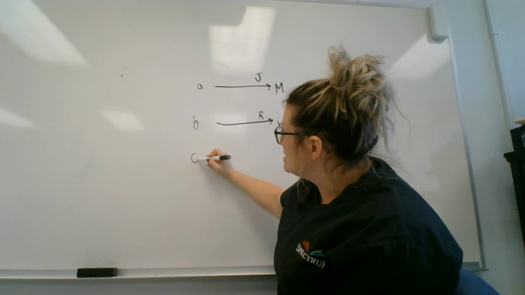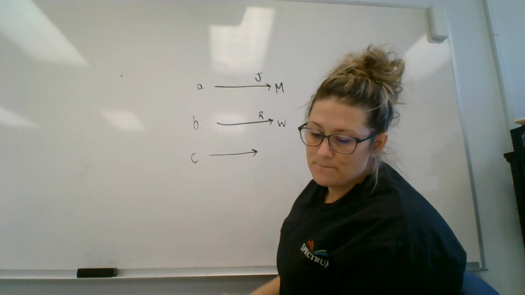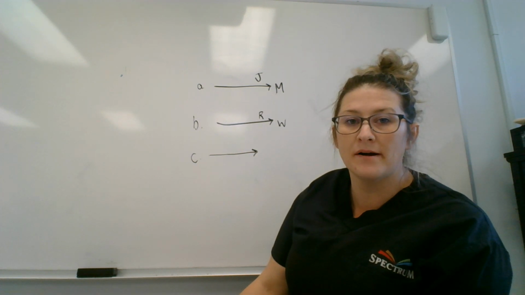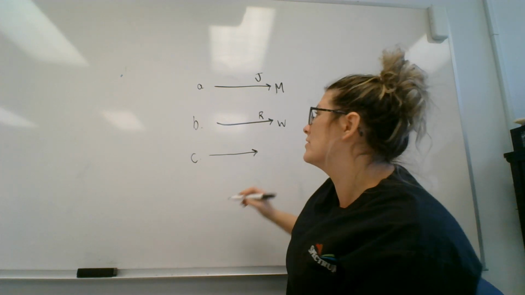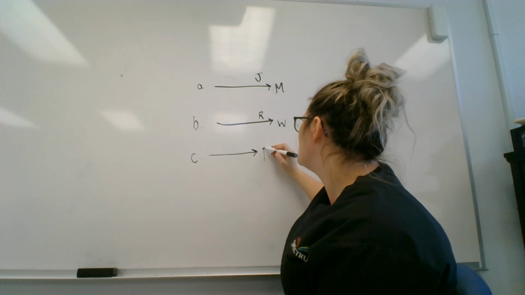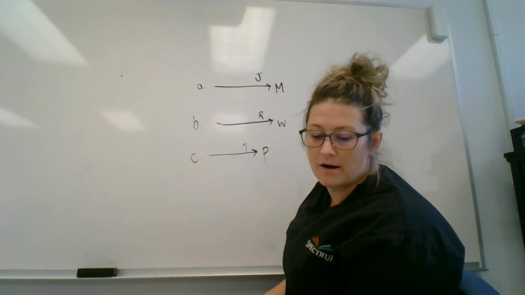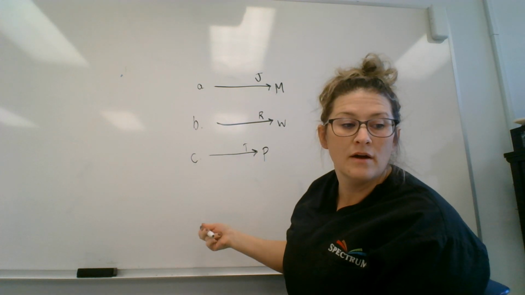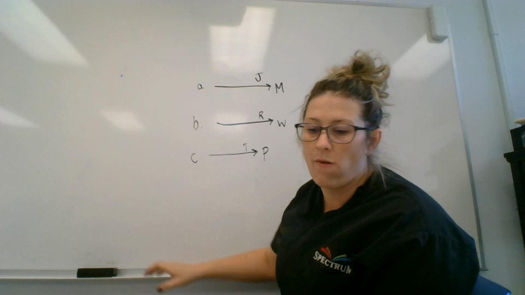Let's go ahead and try C as well. P is larger than T. Which one is the big number? P is larger than T. So P is bigger, so it goes as my big number. I want you guys to try D and E on your own. When you're finished, we're moving on to part 2.